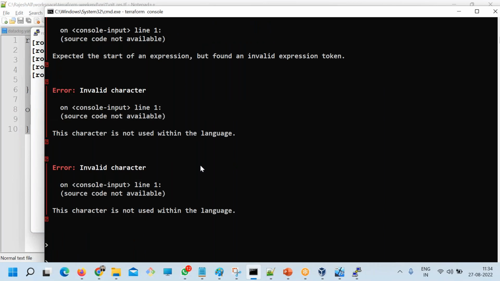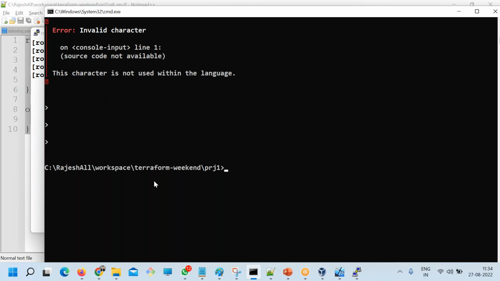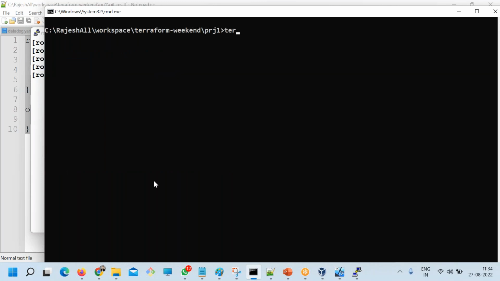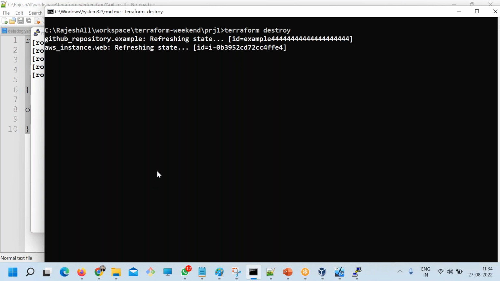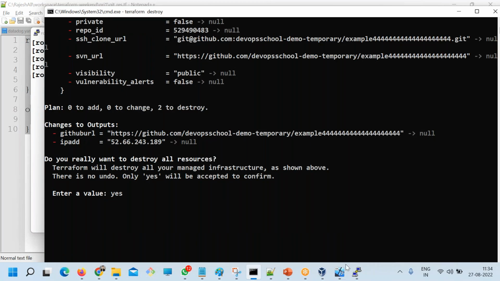So clear the screen and terraform destroy. Terraform will not detect on its own which resources to destroy; it reads from the state file. So from here, I've destroyed this.